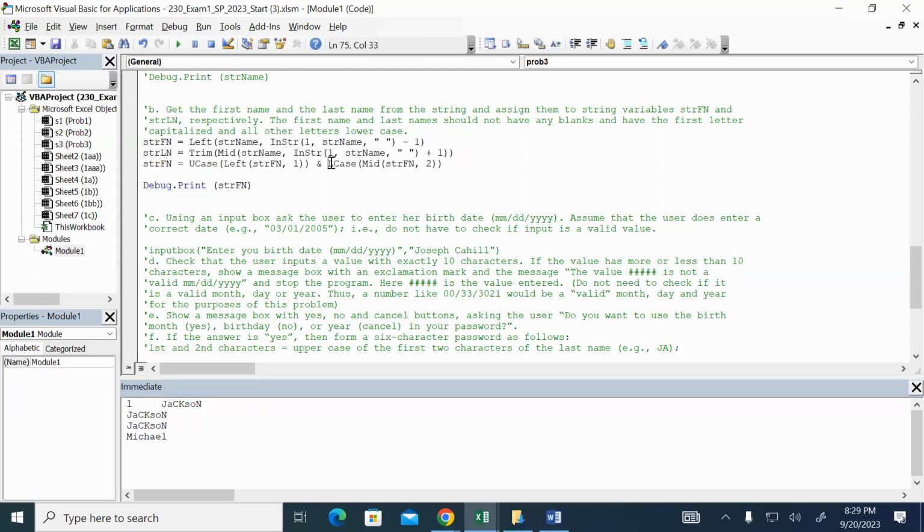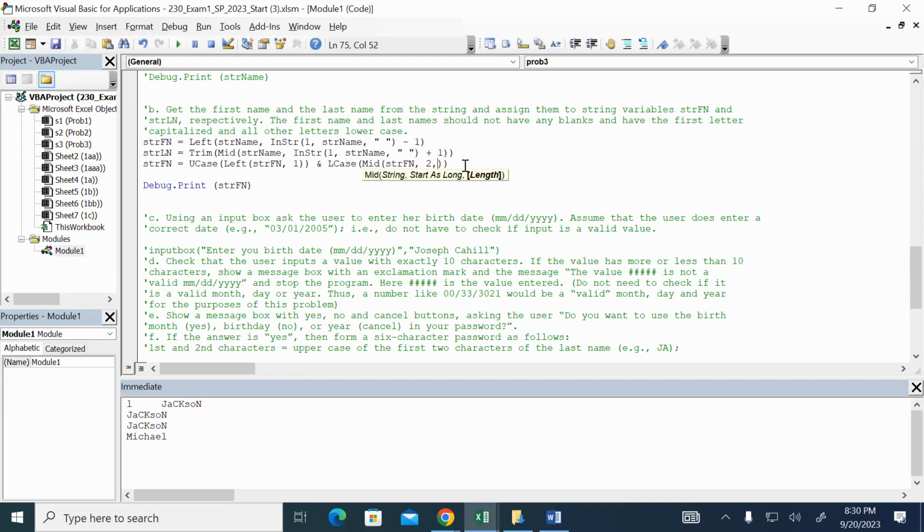So I can say, and then this is the mid function, and the mid function's arguments are what string it takes in, where it starts, and how long it goes for. I put in the name, and I'm looking for it to start at the second position. So it's J is 1, A is 2. So mid is starting at A, and then here there's an implicit comma, right? And then it tells you how long.